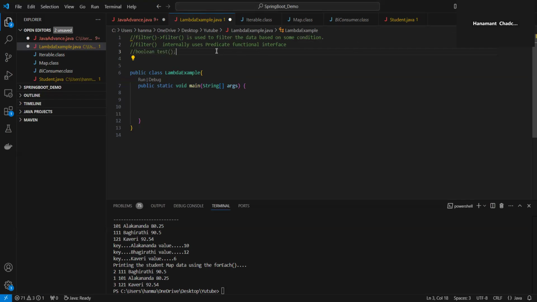This is an abstract method which is present inside the Predicate functional interface. So we will see some examples of how we will use this filter on some data, how we will filter the data using the filter method.